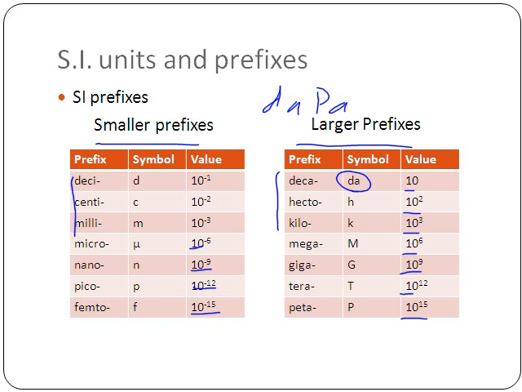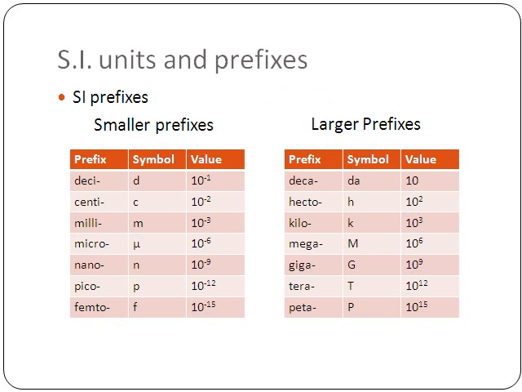The other one that's odd here and always throws people off is the symbol for micro, which is the Greek letter mu. It's their letter for M, so just be aware that's in Greek. Sometimes, if you don't have a Greek keyboard available, you will see this written as a U, like UM. That's not technically correct, but it is a common notation, and so I would say it's bad to write it that way, but you will see it sometimes. So once again, be aware that that's out there.